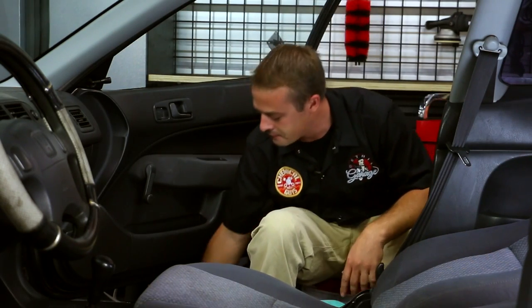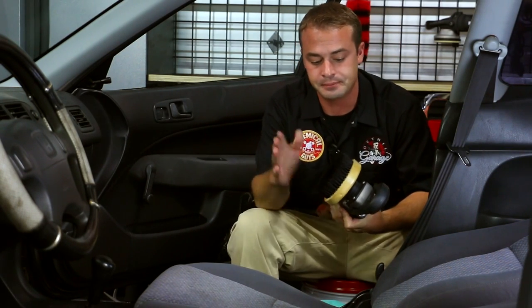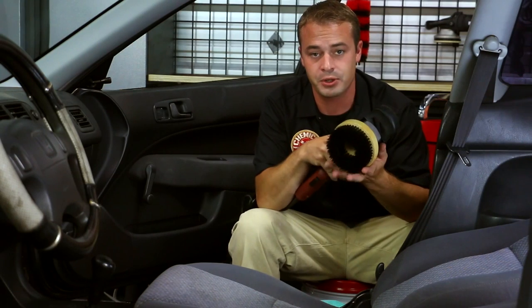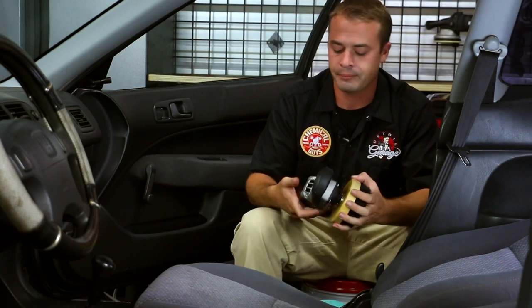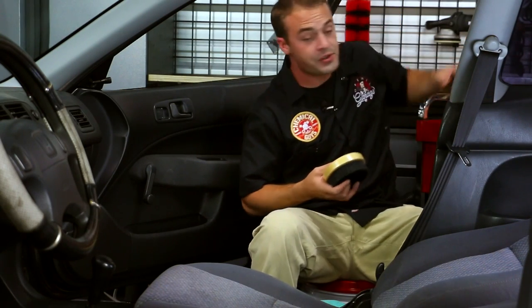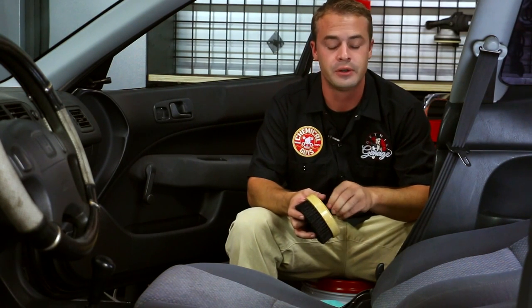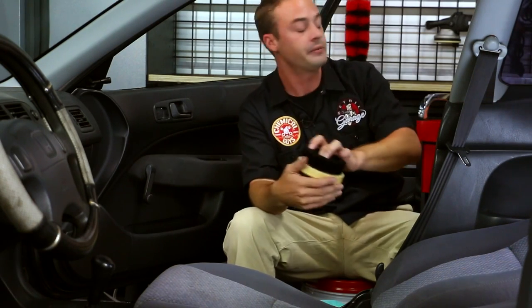If you really want to bring out the big guns and you've got some serious stains built up, you can use any rotary polishing device and attach one of our soft-bristled upholstery and carpet brushes to really dig out heavy stains and contamination. If you don't have a Flex P14 rotary polisher, we make an adapter — the 'good screw' — which is a rotary backing plate adapter for any corded or cordless drill. It's just a few dollars and lets you use your favorite drill as a rotary cleaning device.